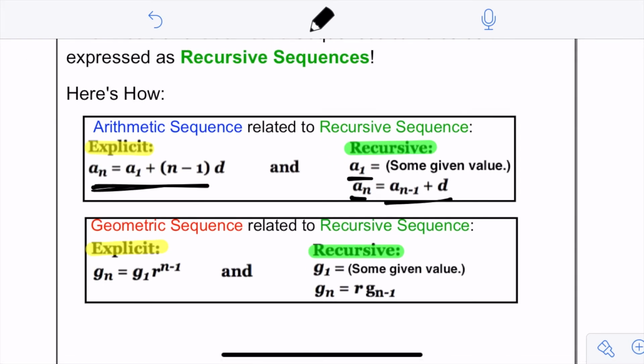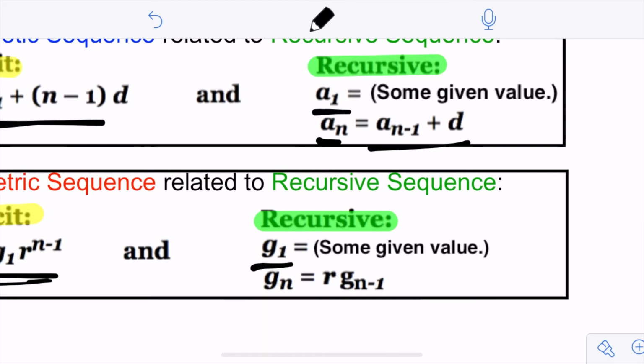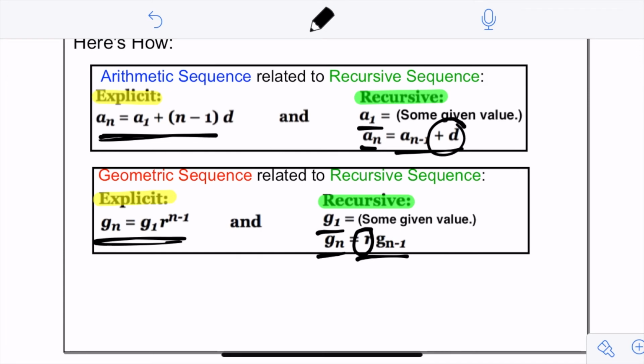Okay, for a geometric sequence, again, we've been seeing a formula similar to that one. Now for a recursive geometric sequence, we're going to be using two different lines of equations as well. The first one will give you the initial term of the sequence. The other one will give you the rule to find the rest of the terms. But it's still the similar steps. For arithmetic, a number is still being added. For geometric, a number is still being multiplied. I know this does seem a little bit confusing, but we're going to take it slow.